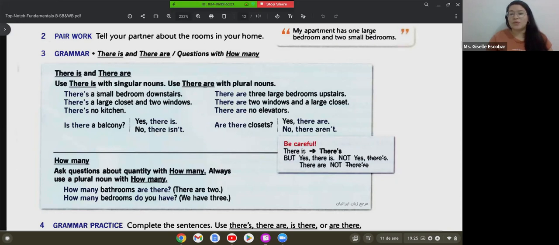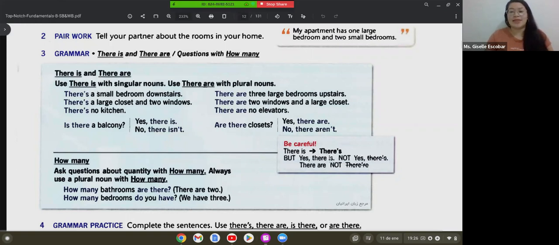So we have right here a warning, como una advertencia, be careful. There is, we use the contraction there's. But when we are answering questions, we use yes, there is. Cuando estamos respondiendo preguntas, no utilizamos contraction.